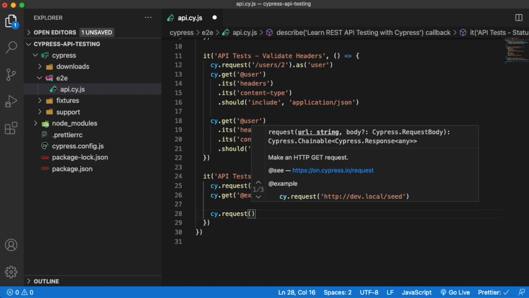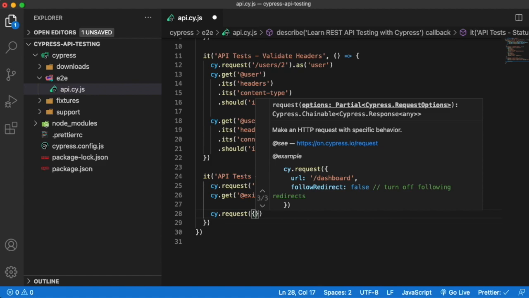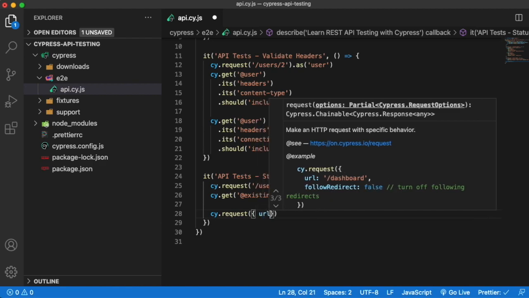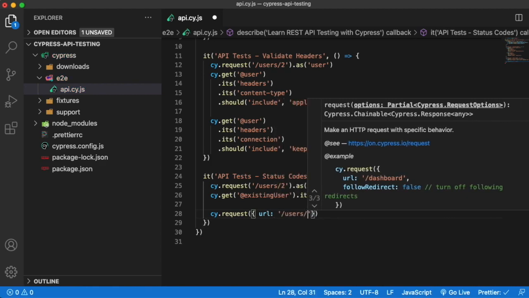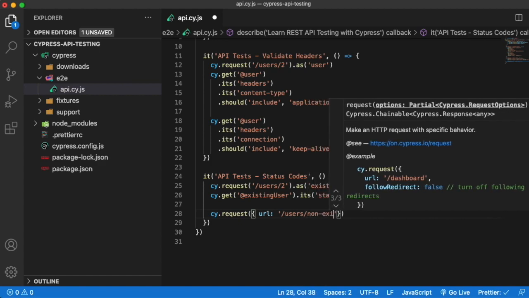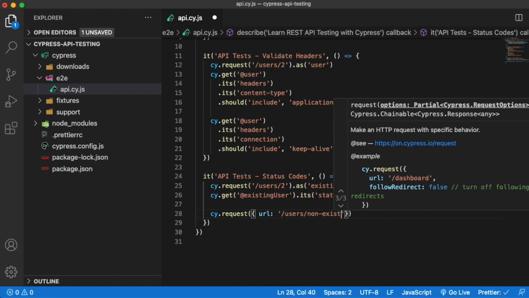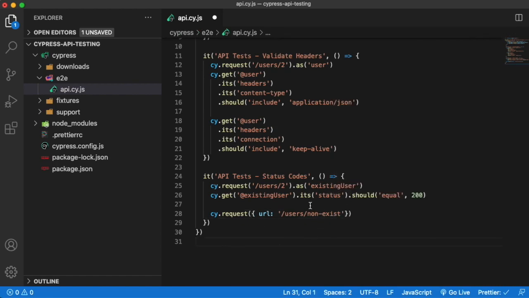You can override the default parameters by providing an object of options. As you can see, you can override the values here using this object and providing it with some values. So we can give it the URL of /users, and now I need to find some user which does not exist. In this case, it can be something like this, because we know that /nonexist doesn't exist on this server.